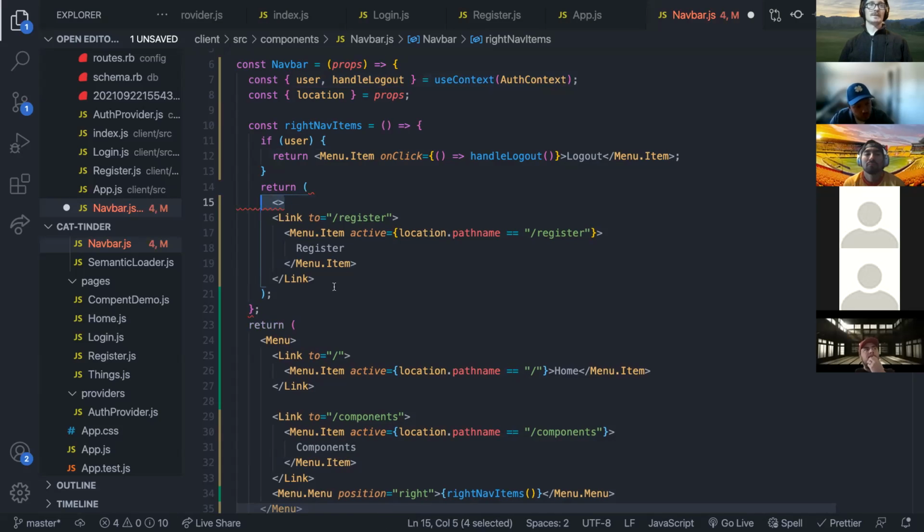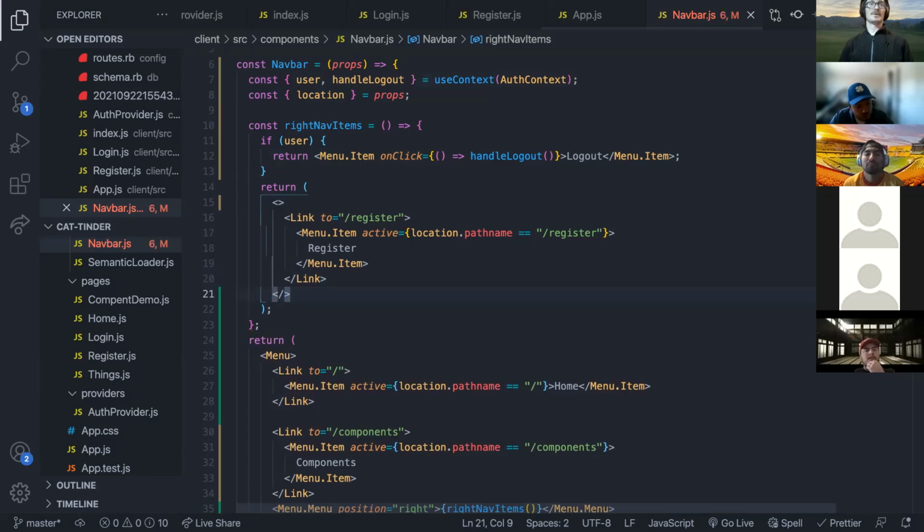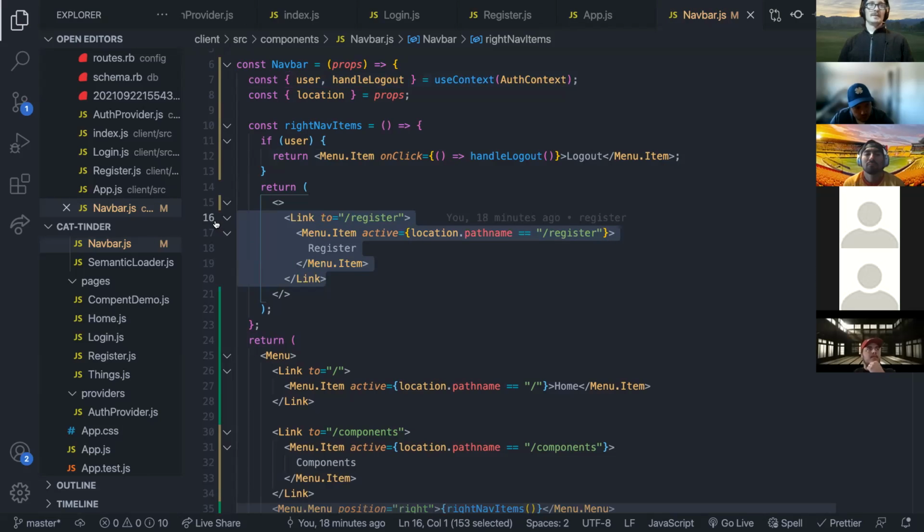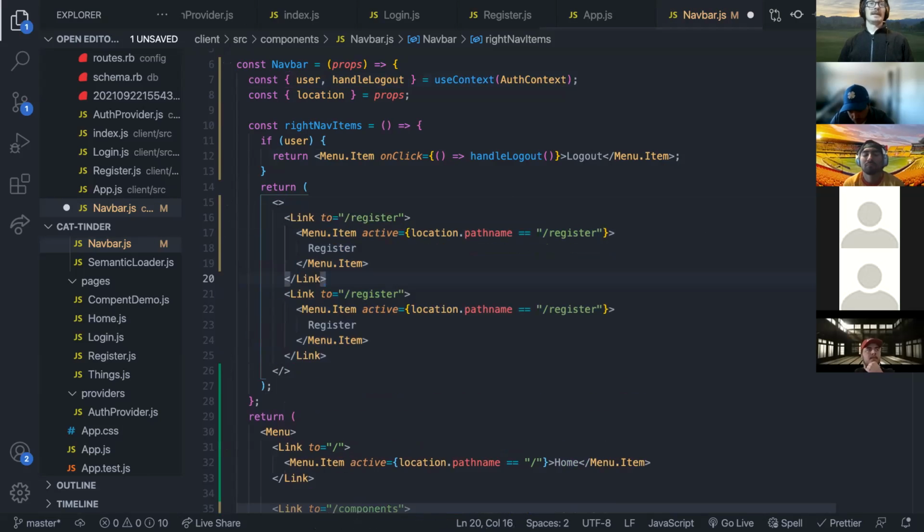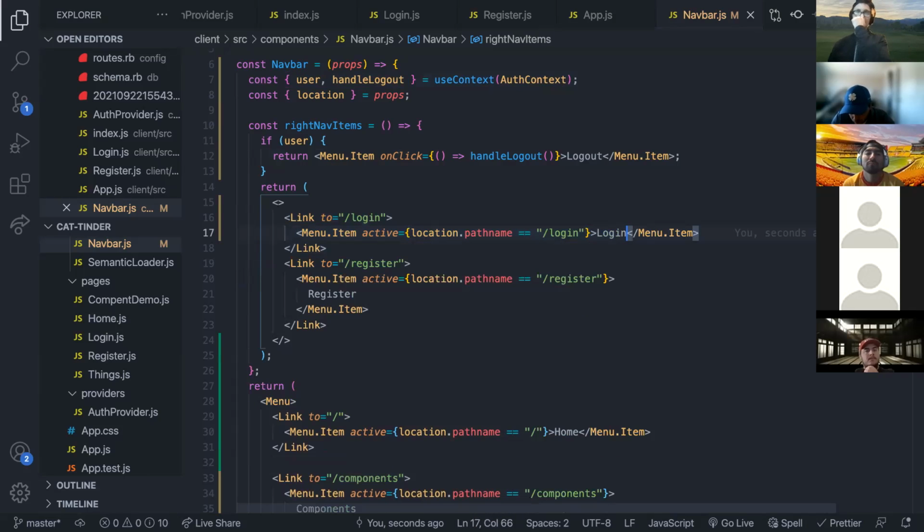Just while I'm here as well, we don't have this component made, but we are going to have a login path here. So we're going to want to be able to log in or register. If we have a user on our right menu, we should have a button that says log out, where we call this handleLogout function.